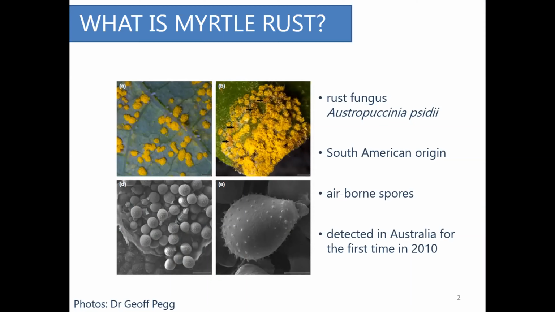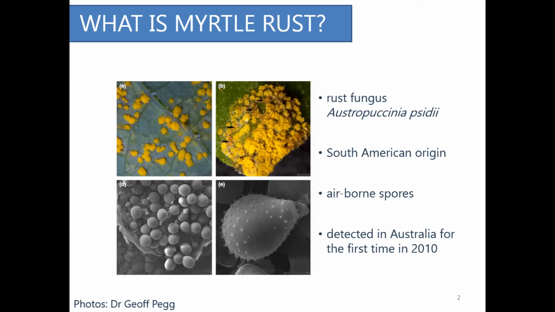So it's an airborne disease. Here we're not talking about a soil-borne disease like Phytophthora that is spread through, as we just saw, the movement of soil, water, and similar means of distribution. Here, the main source of distribution of the disease is through airborne spores. And as you can see on the photo, the spores look a little bit like pollen. They're very small, but when you have a high number of them, obviously they're very visual. And you've got this mass of yellow spores, which look like pollen.